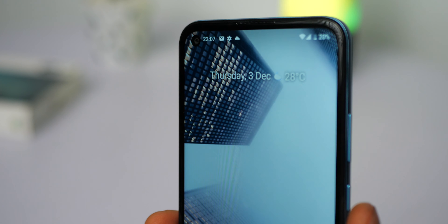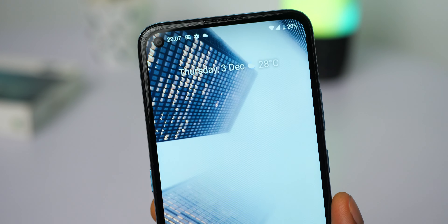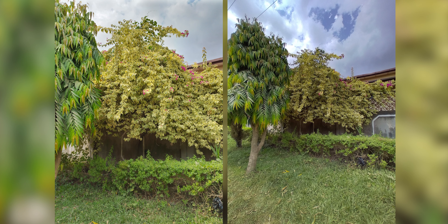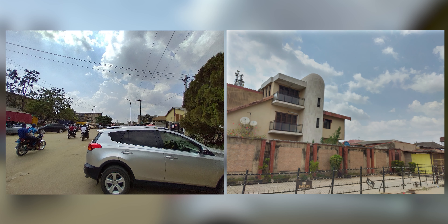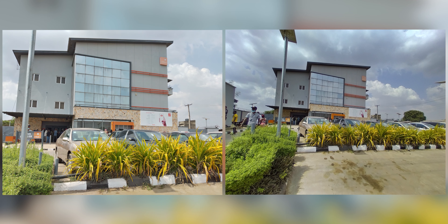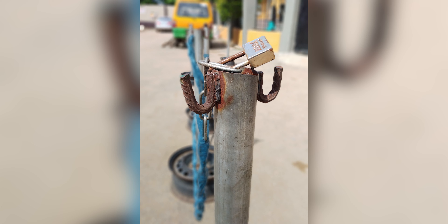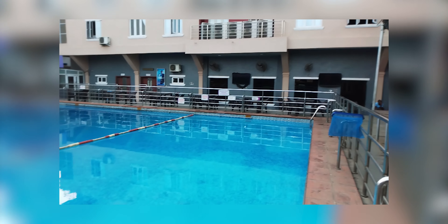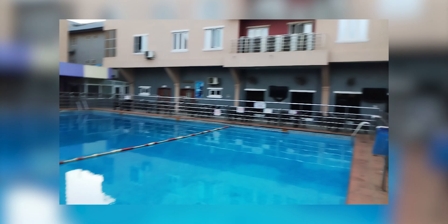On cameras, the Nokia 3.4 has quite a handful. There's an 8 megapixel selfie camera placed on the left side of the display. On the rear we have a triple camera setup: a 13 megapixel main sensor, a 5 megapixel ultrawide, and a 2 megapixel depth sensor. The cameras take some really decent photos with good dynamic range and well-represented colors. The ultrawide is just 5 megapixels but does pretty decent, and portrait shots also come out quite well. Selfies are decent for a device at this price point. I could not find a working GCam port so I couldn't test that, but hopefully one will be ported soon. The Nokia 3.4 can shoot up to full HD at 30 frames per second on both front and rear cameras.